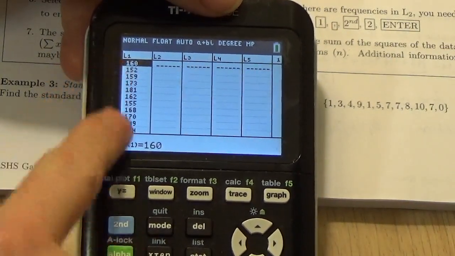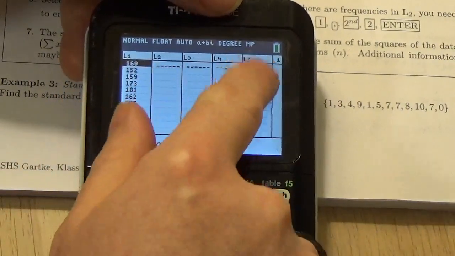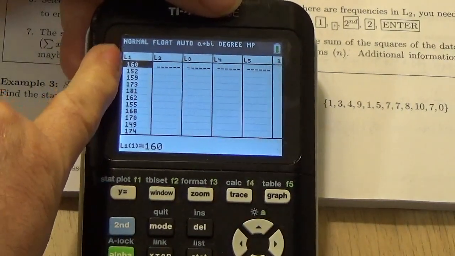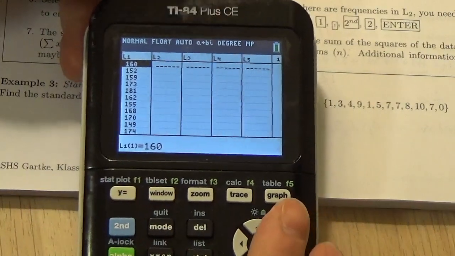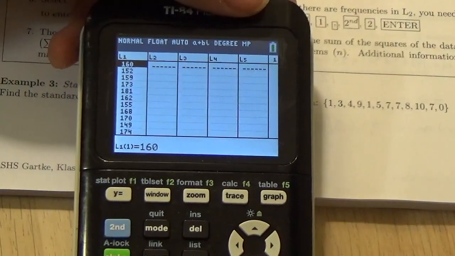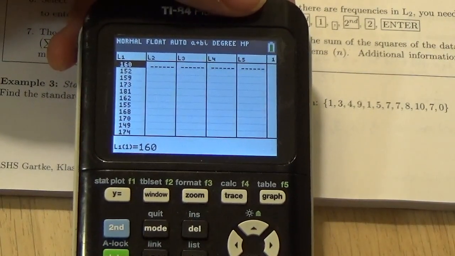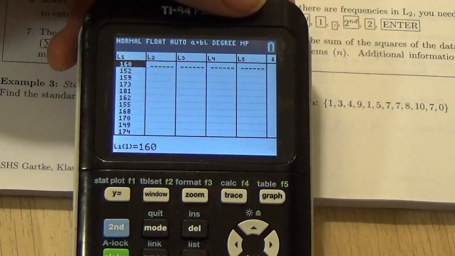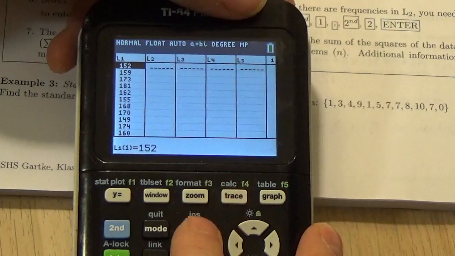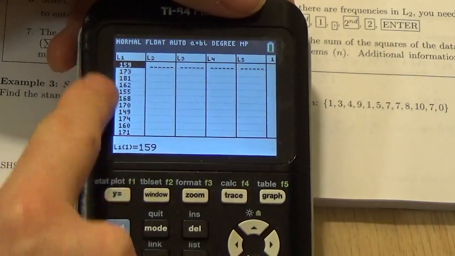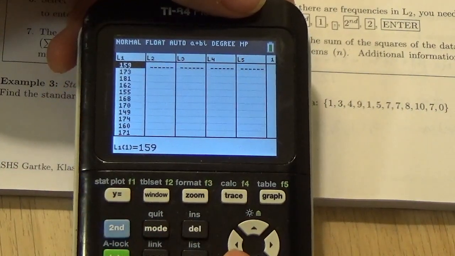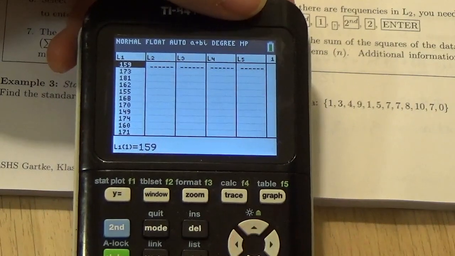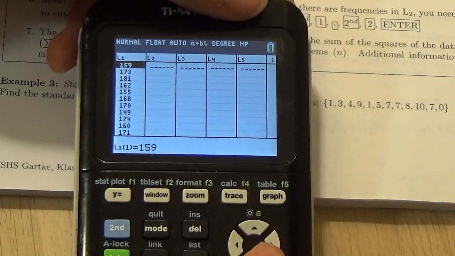Now, I've got these lists that I can use to put data in. And I've already got my list one filled here. I would like to get rid of that data. Now I can go through and delete these data values one at a time, but that's going to take a while. I don't know exactly how much data I've put in there. So is there a faster way to do this? Well, yeah, but you've got to be careful.